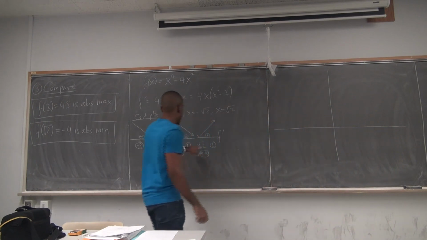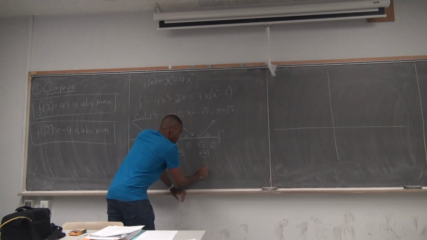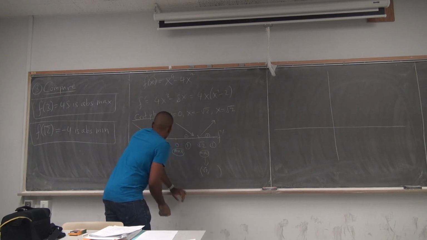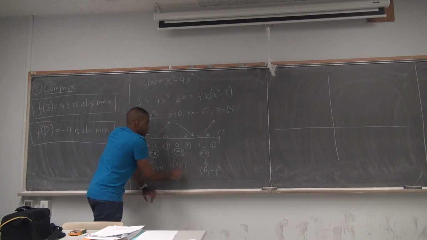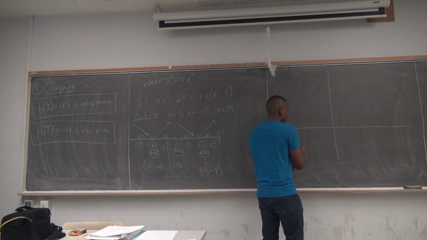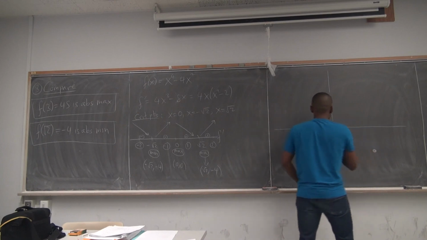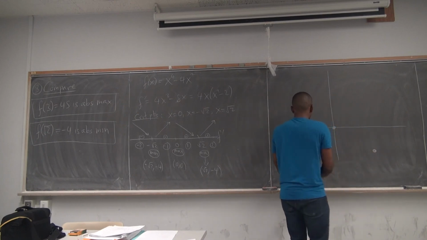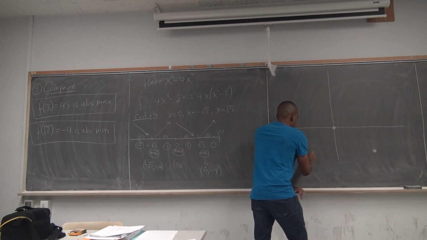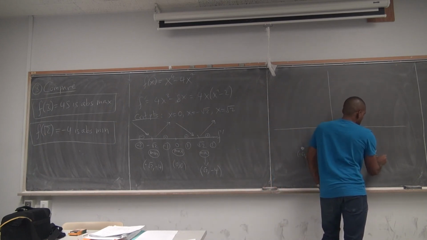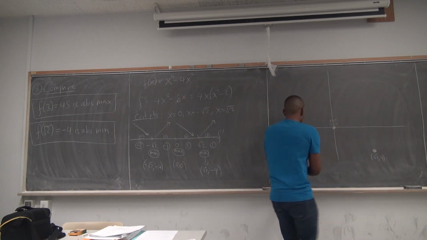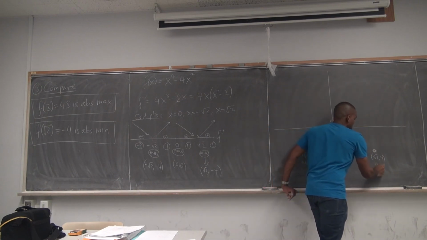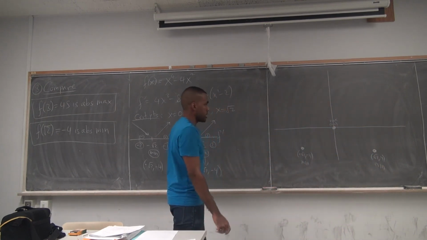So we actually tested the point here. We know that this point was radical 2 comma, when f of radical 2 was what? Was minus 4? Notice that f of minus radical 2 will also be minus 4. F of 0 was 0. So I've actually found some minimum points here. This is minus radical 2, minus 4. Positive radical 2, minus 4. This is 0, comma 0. I know that this is a maximum. I know that these are minimums. It's kind of like I can find the vertex of something that's not a quadratic.